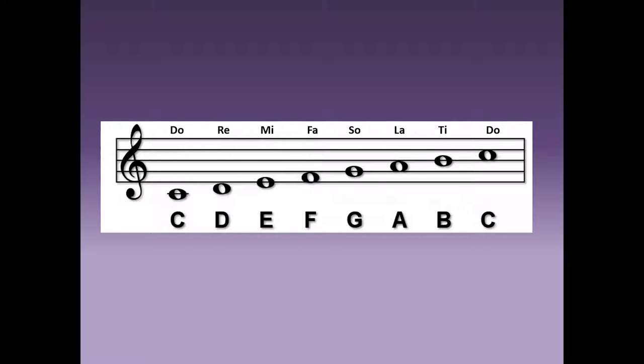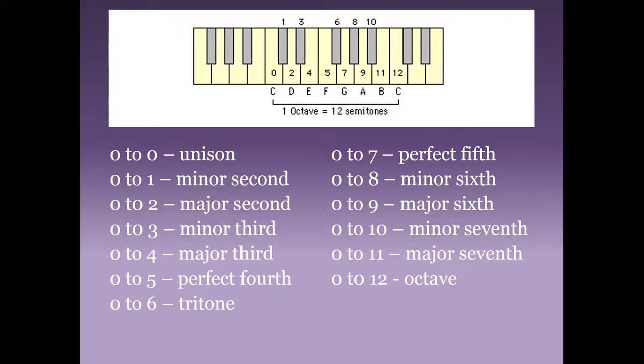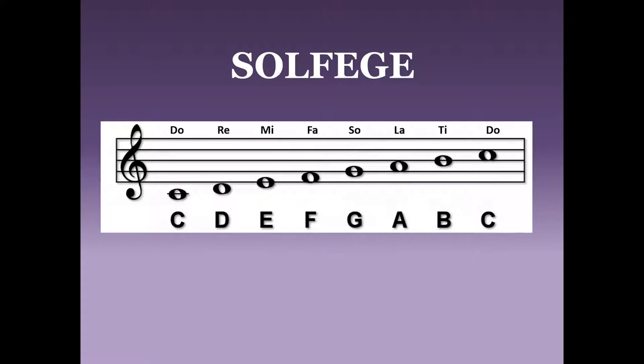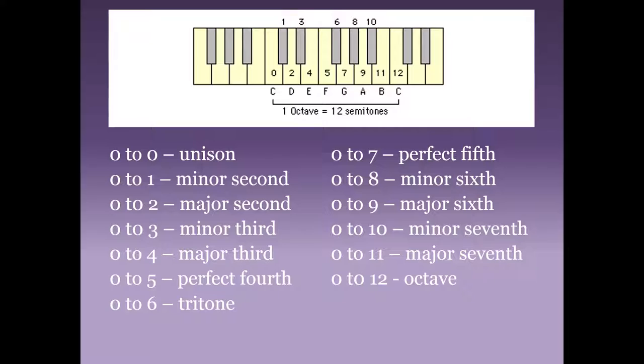You've probably seen this before, and you may have written it off as that silly song from The Sound of Music. This is solfège. The do, re, mi, fa, sol, la, ti, do system is referred to as solfège, and as someone who does a lot of vocal performance, I live and breathe by it because it allows me to read music very easily and figure out how melodies go without having ever heard them before. So the way that you use the solfège system is with intervals.